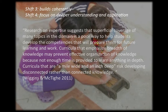How often do we have to teach the metric system before it sticks? How often do we have to teach students how to use a ruler, to use a microscope, those types of things? And I think if you look at what this research shows, it shows that if what we're expecting of students is disconnected, and they start viewing these things as individual pieces and not as a coherent picture of what science is, they're not going to remember it, and we are going to have to keep reteaching things before we can go on to the next thing that they're going to forget when our class is done.